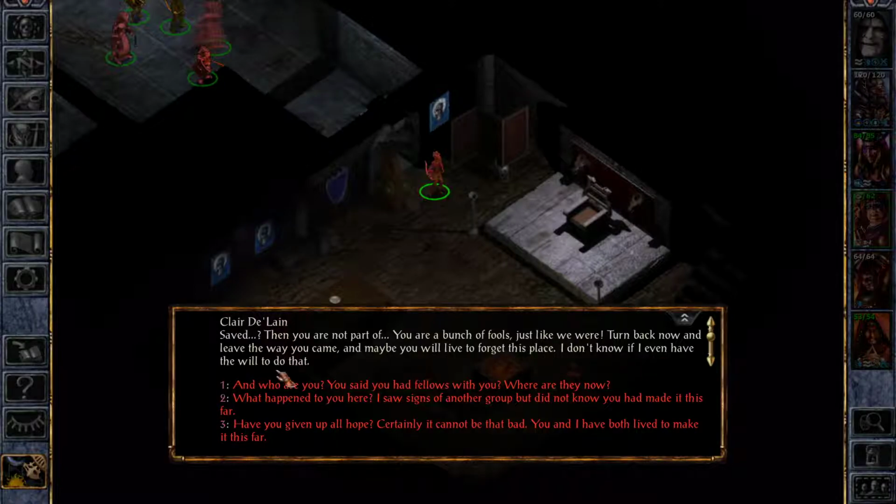I don't know if I even have the will to do that. What are our options? And who are you? You said you had fellows with you? Where are they now? What happened to you here?